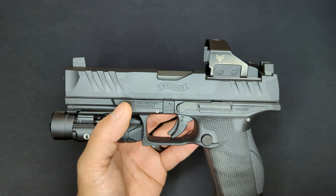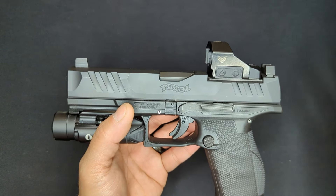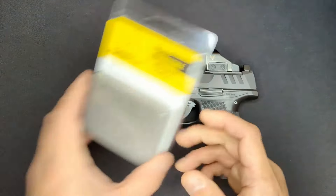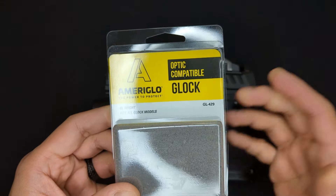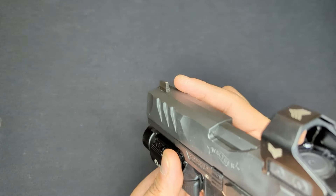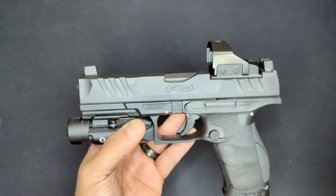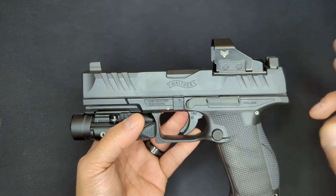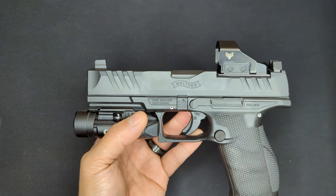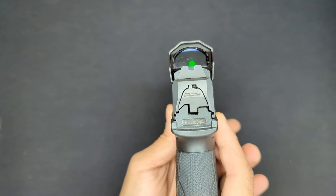There are countless options for Glock-style sights. For this video I picked up a set of AmeriGlo GL-429s - these are XL-height sights that are completely blacked out. The front sight is serrated for glare reduction and the back is completely blank and blacked out with no other markings. This is my preferred setup for co-witness sights as it lets my brain more easily ignore the sights even though they're always in my field of view. These sights will give you a very low co-witness with most optics. MSRP is 60 dollars but you can easily find them for under 50.